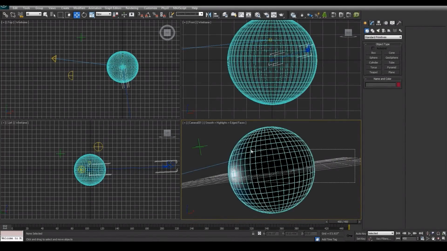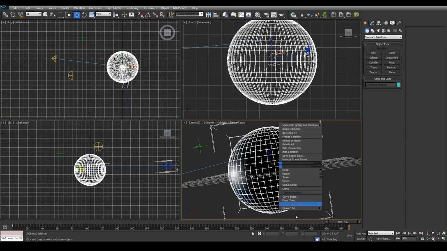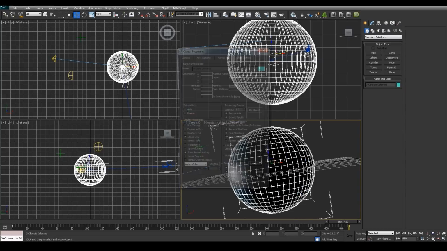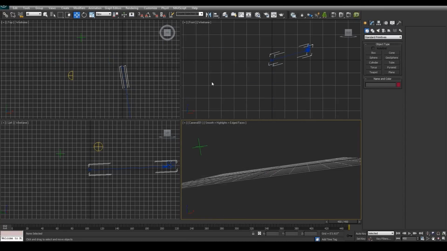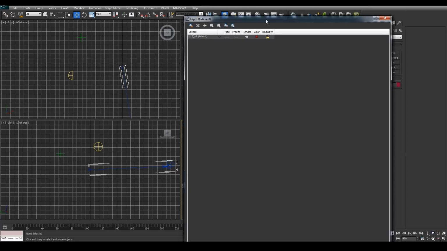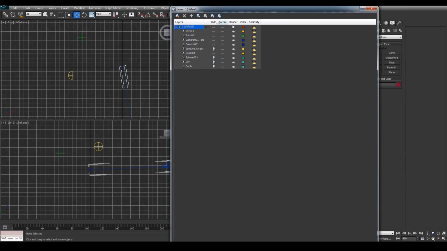Let's use this and lasso select or box select all these, and object properties, and let's hide this. And I did that because where's our moon? We want our moon to be rendered out next. So what I'm going to do, I'm going to show you guys the layers, manage layers. Let's bring it over and let's show the hidden objects, which we have the Earth, the sky, and the sphere.